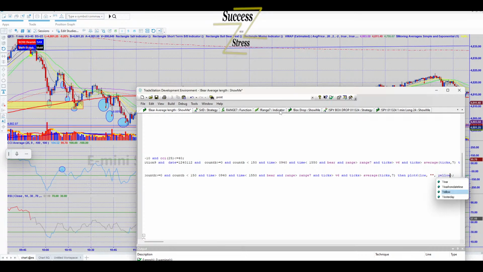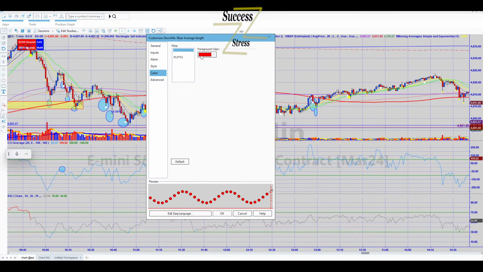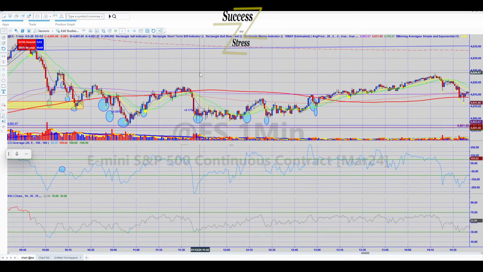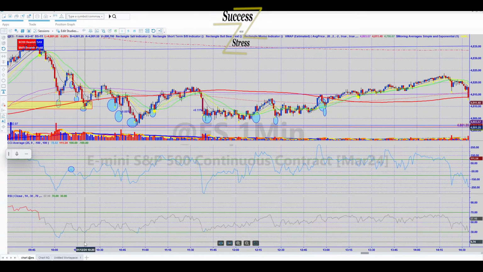Like, I have to put it yellow here in order for it to be yellow on the chart. And then if I try to change it on the chart, it'll allow me to change it to whatever color I want to, but because it was hard coded, it won't change. But it also won't tell me that it won't change. So I feel like that's a little unfair, but again, I promise you there's so many nuances of EasyLanguage of TradeStation that you have to love this thing in order to hang out with it.